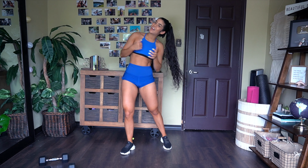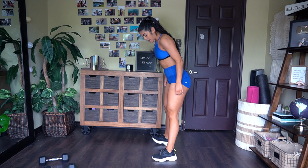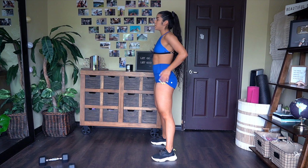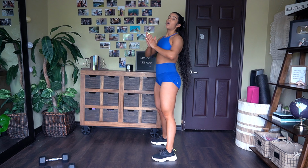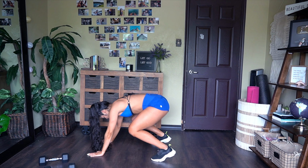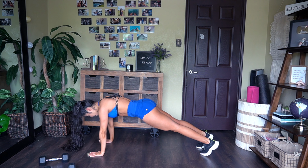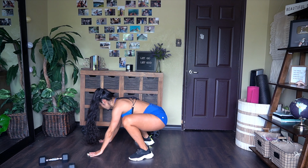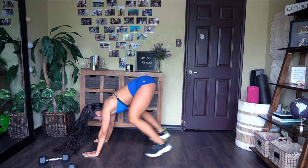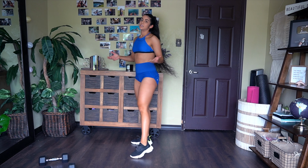Now I saved the best for last. Our last exercise, we're gonna be doing some half burpees. So you'll go ahead and stand shoulder width apart. And as you bring everything down and push your butt back into a squat, you'll also want to bring your hands towards the ground. And then you'll go ahead and push your feet back into a plank, and then just simply reverse the movement and add a jumping squat. And that right there is a half burpee. And once again, we're gonna repeat for 30 seconds.